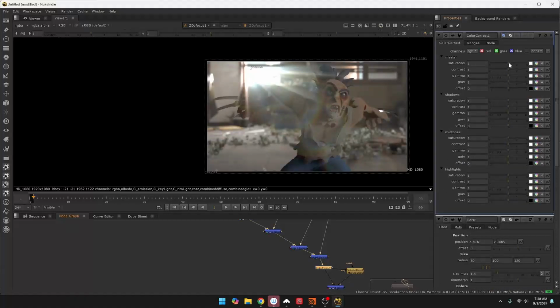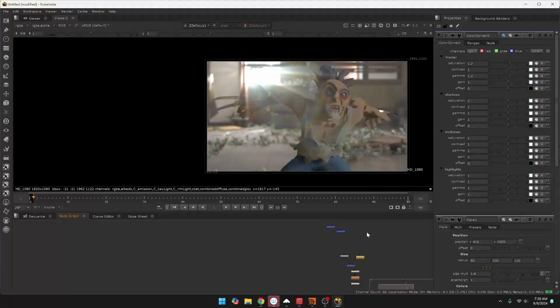Okay, so I'm going to bring up the saturation a little bit, and then I'm going to bring up the gamma a little bit to pop him. And if I wanted to, because really what I want to do is on that, I can do it with the cryptomats, but I don't want to mess with the cryptomats right now. So this is good.